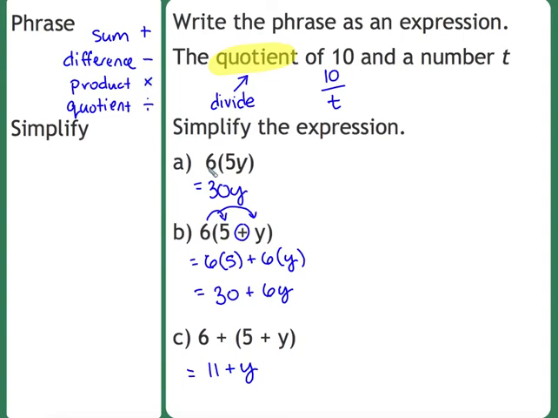All right, so for A here on simplifying, we have 6 times 5 is 30y. For B, we need to distribute the 6. So 6 people have $5, so that's $30, and 6 people have a yogurt, so that's 6 yogurts. Remember, you cannot combine these. These are different things. These are not like terms. So this is like money, $30. This is 6 yogurts. You cannot combine the yogurts and the dollars.